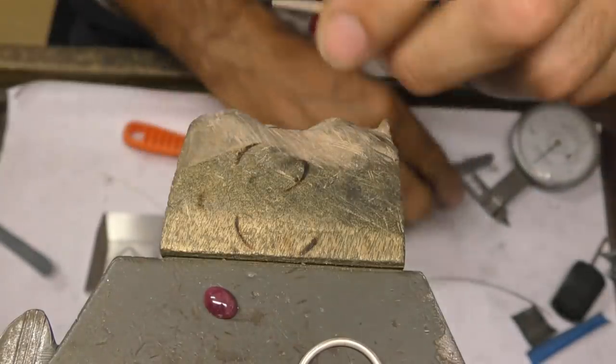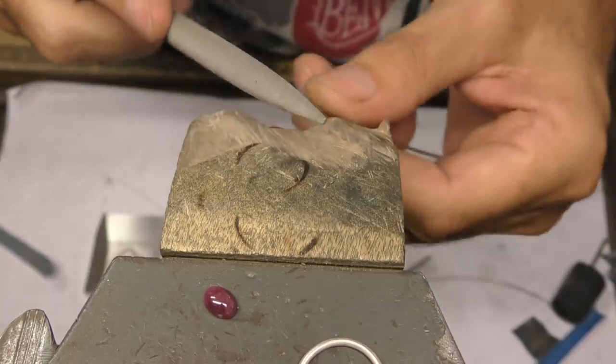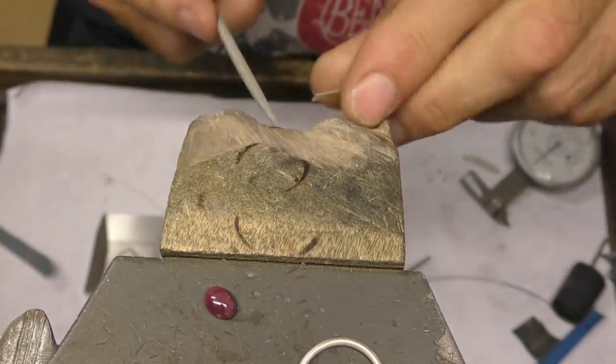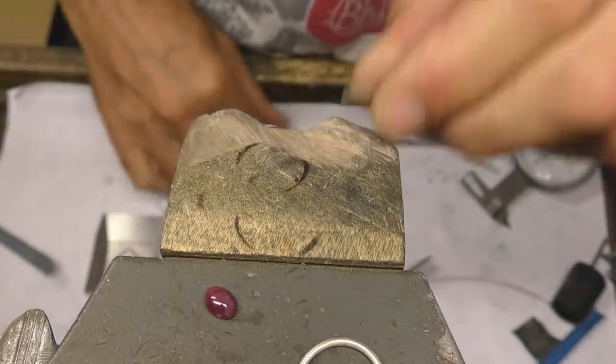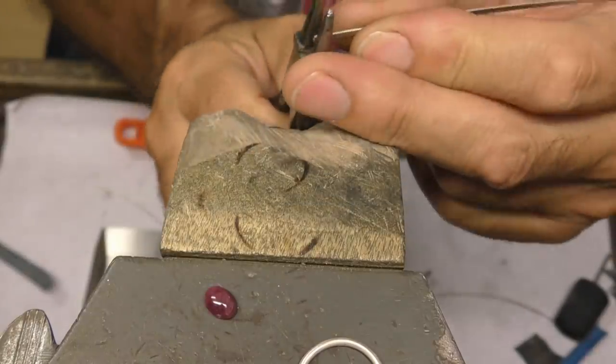So with the strip, you're not going to need all this. It's just I'm going to make a few stacker rings with different shaped stones, so I've rolled out enough to do them all. So just flatten the end. You don't need any special equipment to make these settings, just your pliers.